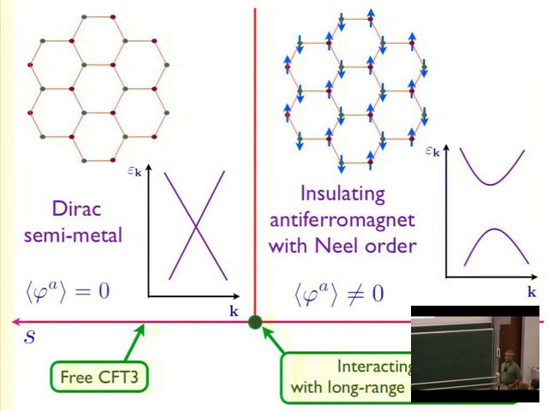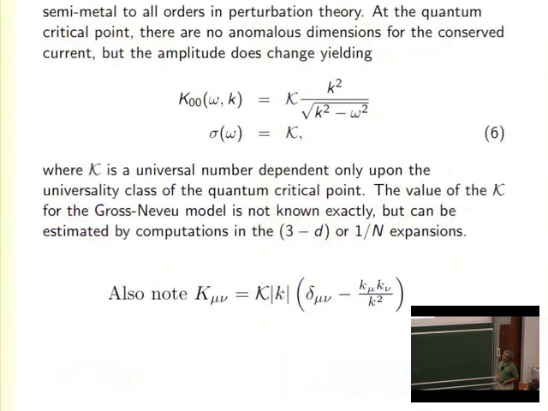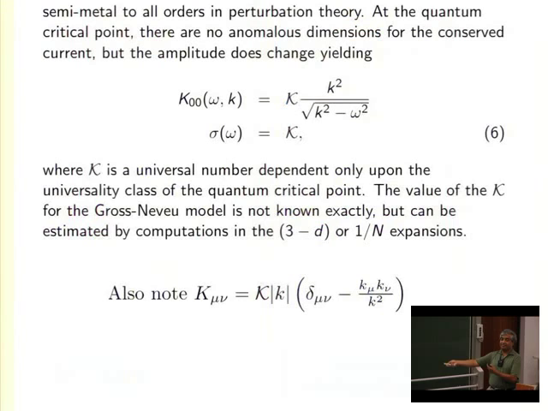One of the things I especially focused on at this critical point was the current-current correlation function. The two-point current-current correlation function, which I called K mu nu, has this form, very generally at any CFT in 2 plus 1 dimensions. And this constant kappa is in fact just the conductivity by the Kubo formula that Sean was using this morning. So today what I want to do is take these conformal field theories and add a temperature. Just turn on a temperature and see what happens.